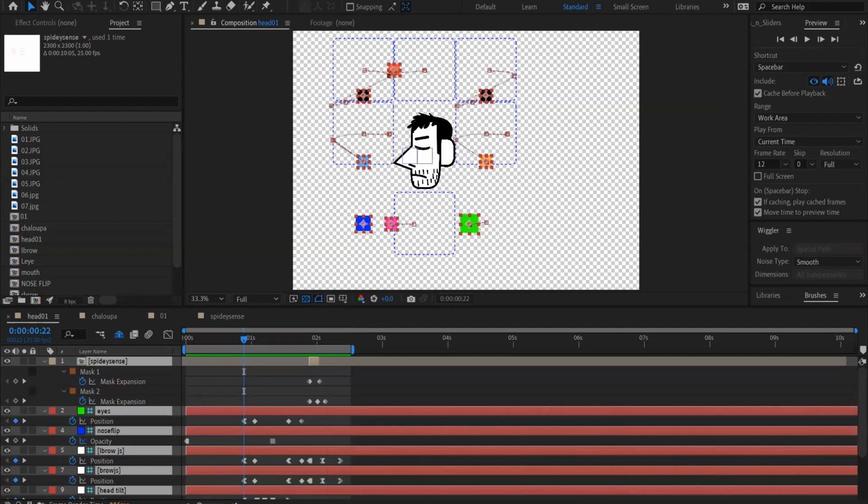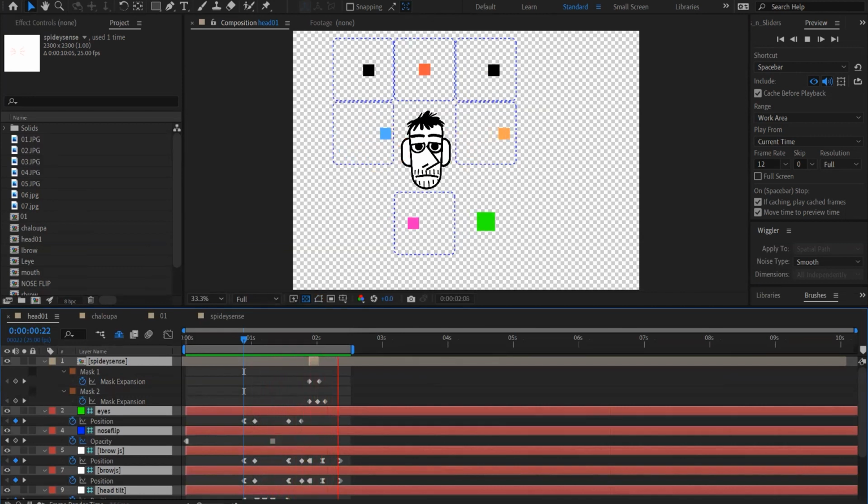See if it makes sense for you. Play. Go. And there's additional little effects you can do with adding the little zigzags.